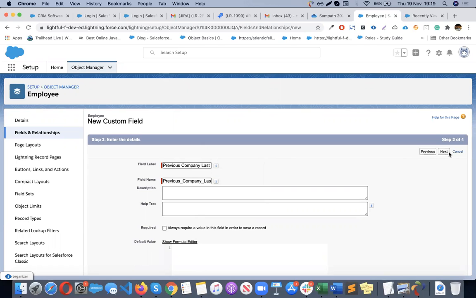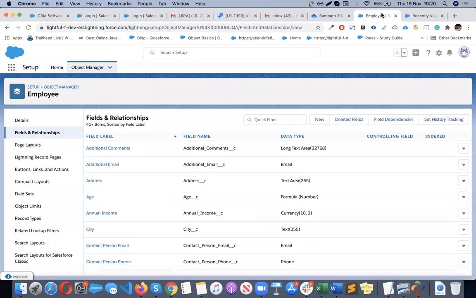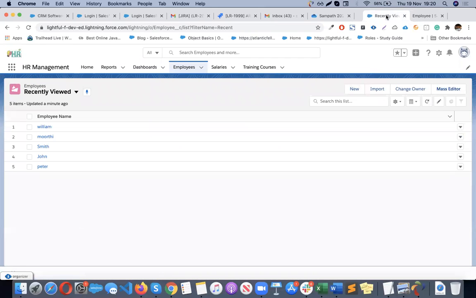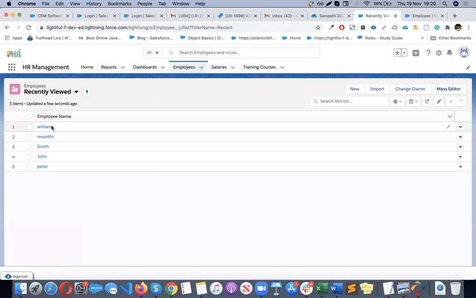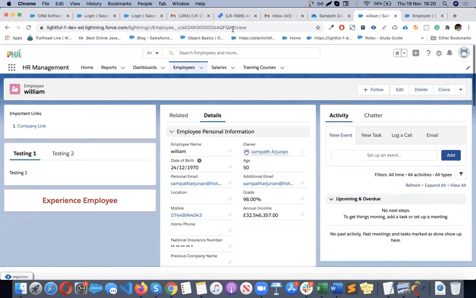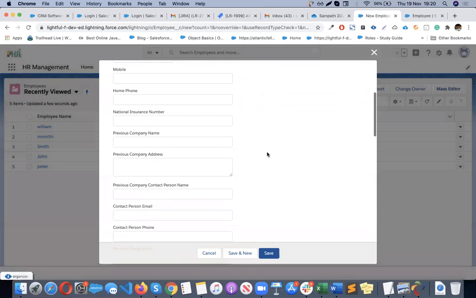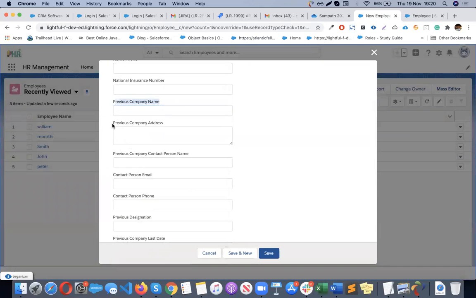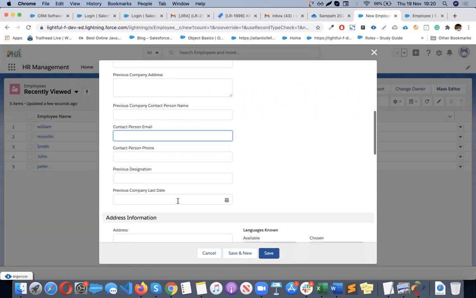Okay. So now if I look at any one of the employees, if you are trying to create a new employee, see all the information is there: previous company name, previous company address, previous company contact person name, email, phone, previous designation, and previous company last date.